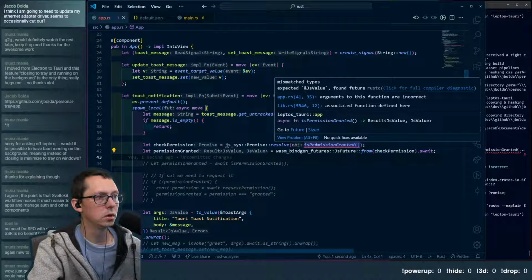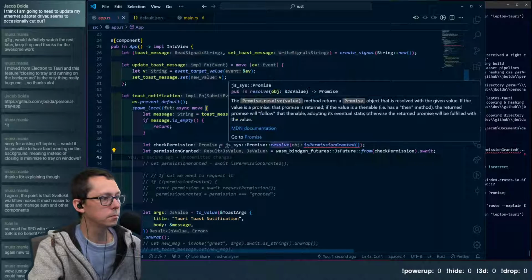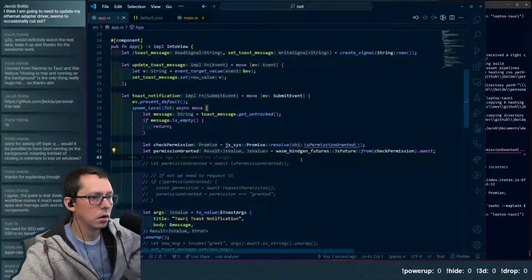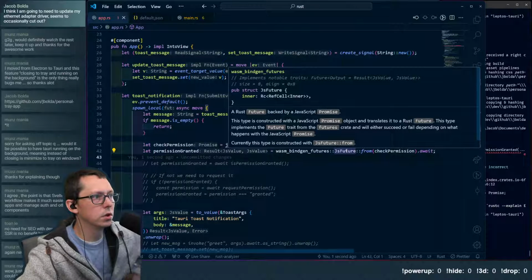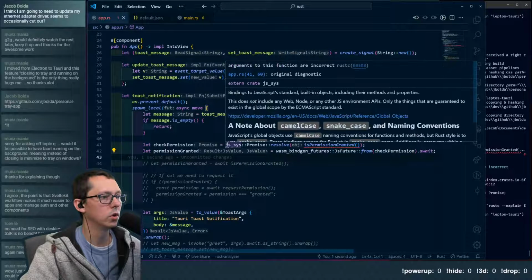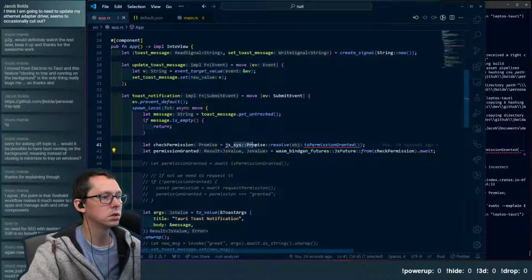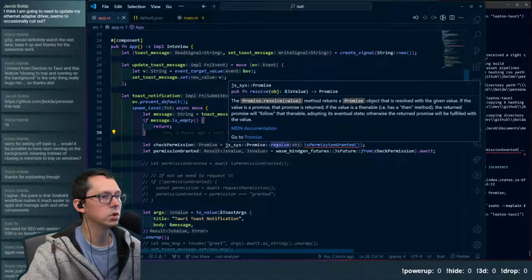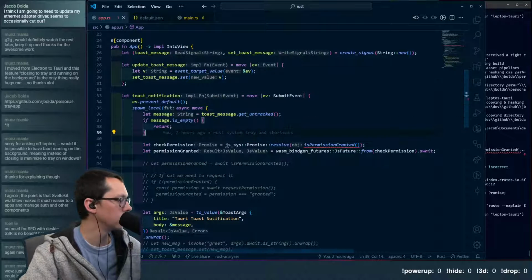Expected a reference JsValue, found future. JsFuture from a promise. So js_sys Promise resolve, an object that is resolved with a given value. Okay, so it's just resolving it directly.